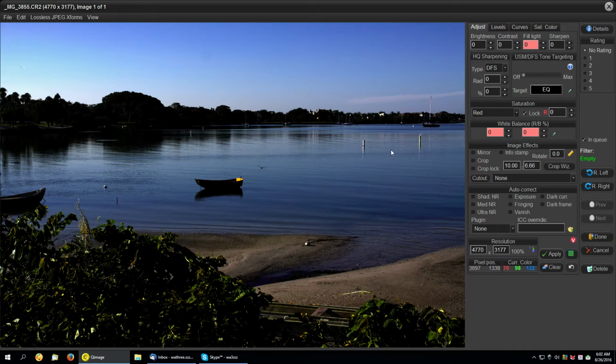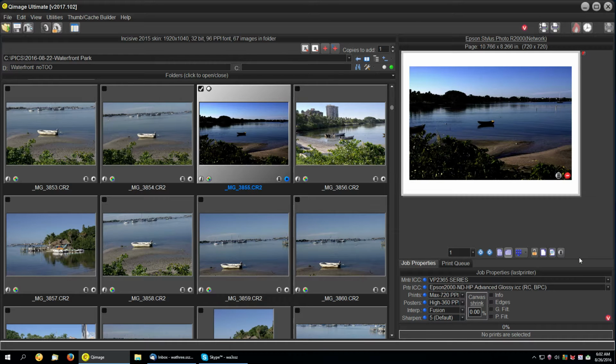Okay, now I could do stuff to this. I could level it. I could do whatever I want to it, sharpen it, and so on and so forth. But the object was to show you this green button down on the lower right can put you right in and out of the refine screen without having to close this, reopen the refine screen, thinking that's the only way to get there. Okay, I'll say done on this guy, and there's your picture.